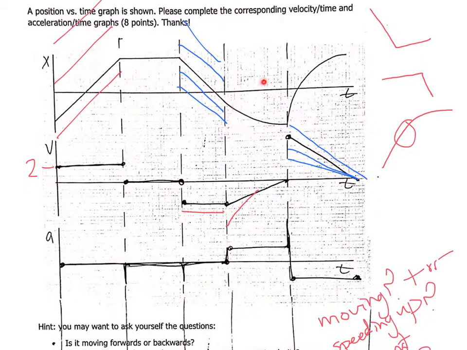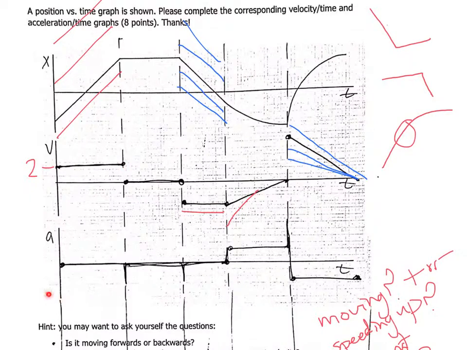If the position time graph is straight lines, the velocity time graph will be flat or horizontal. If the position time graph is curved, the velocity time graph will be slanted and have some slope. The velocity time graph will always be straight lines. I'm going to repeat that. The velocity time graph will always be straight lines. They can be slanted, they can be disconnected, but they will always be straight lines.